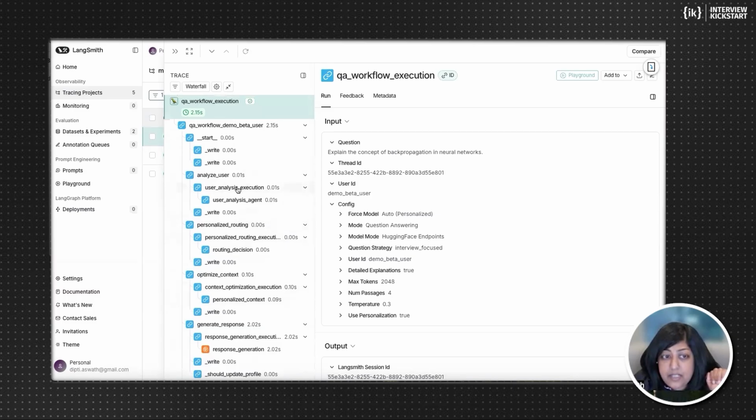And then I have these as my agents, right? So workflow level tracing as well as agent level tracing. User analysis agent is powering this execution step. Okay, the workflow execution step. Routing decision agent is powering the personalized routing execution workflow step. And you can see that with the traces that are being added, it's very clear. It's allowing me, as a person who is looking to see whether the QA mode worked well, whether its agentic workflow worked for the demo user. These traces are very clear, right?